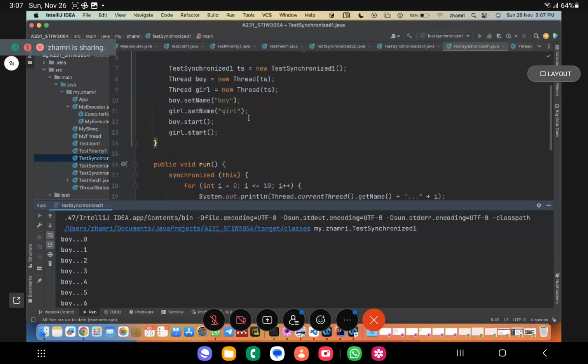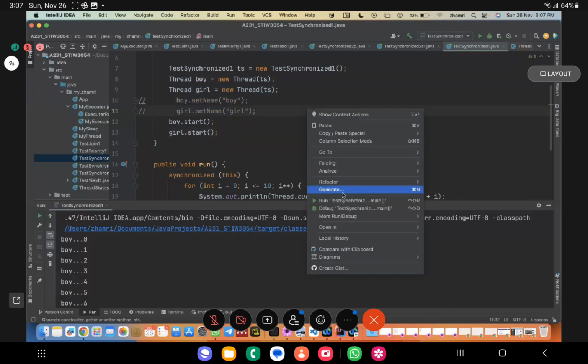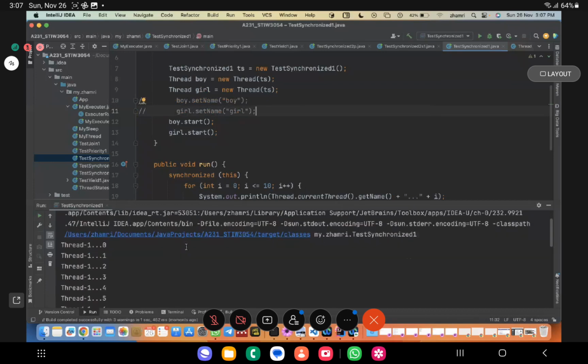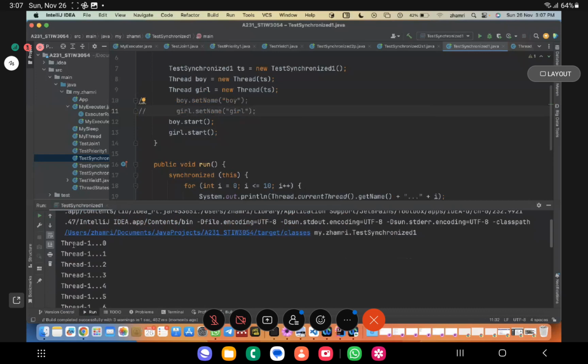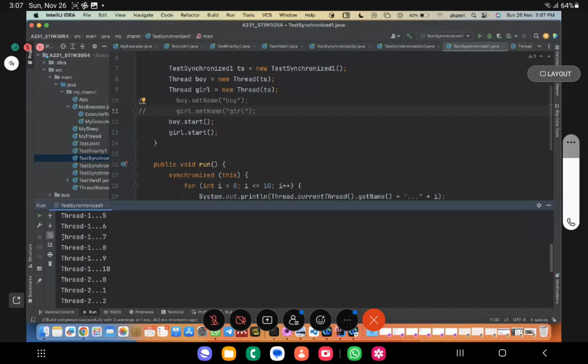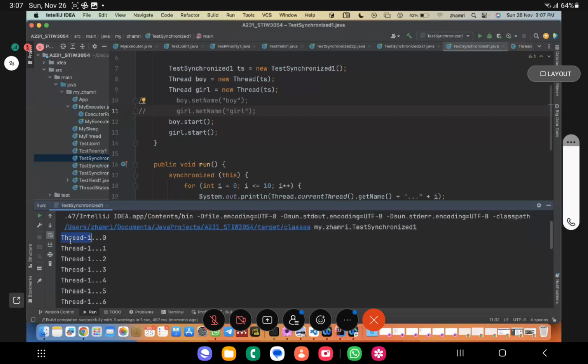Just to remind you, if I remove this, what should you get? Remember? It starts with thread 1, and also thread 2. This is the default numbering. But most of the time I just leave it like this. Sometimes I want you to guess what the name of this one is.